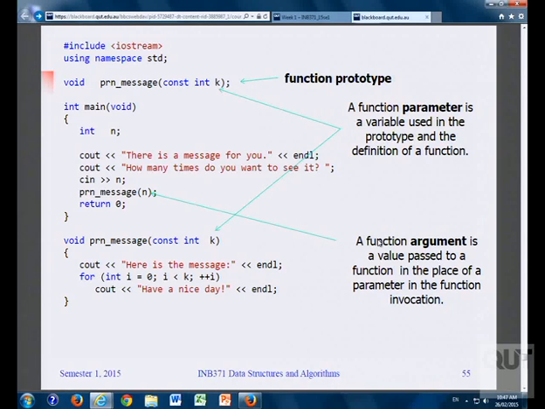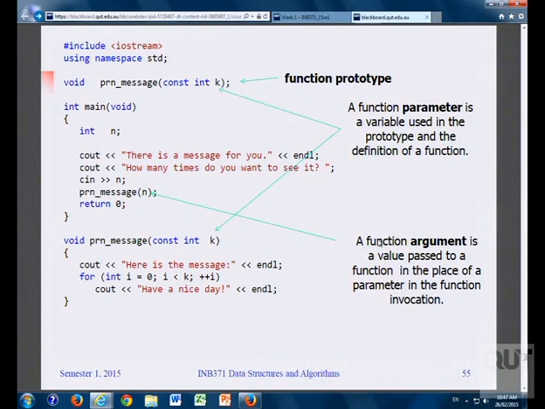Okay. So if we want to put the other function after the main function, you have to put what we call a function prototype, which is pretty much the same as this one, before the main function. All right. And also 2 terms are used in the rest of the lecture. One is what we call parameters. When I say parameter, I mean what we use in the prototype and in the definition. When I make a call to the function, I pass this one, this argument. So this is the term I will use in the rest of the lecture.